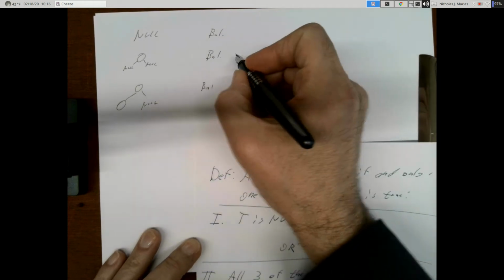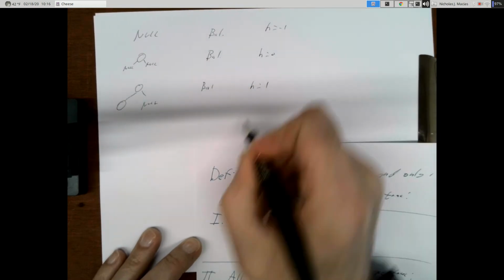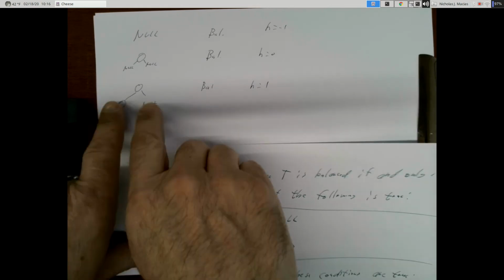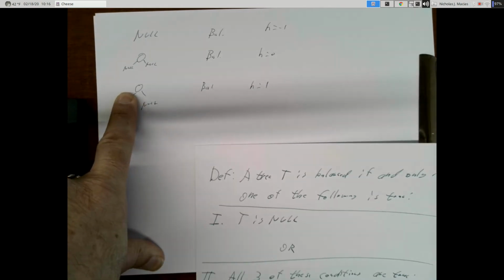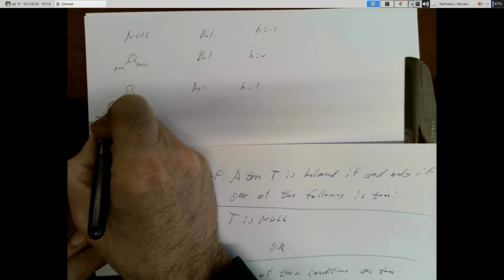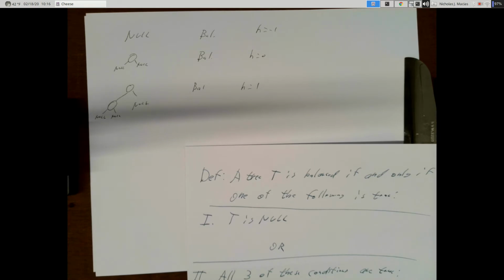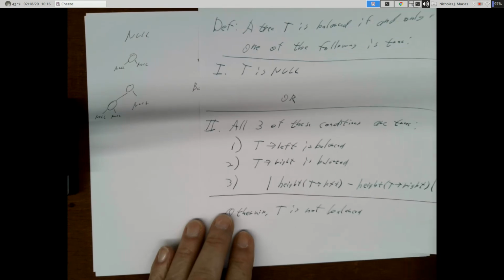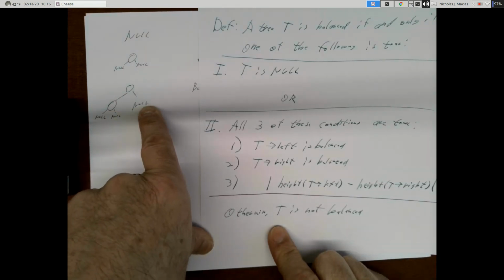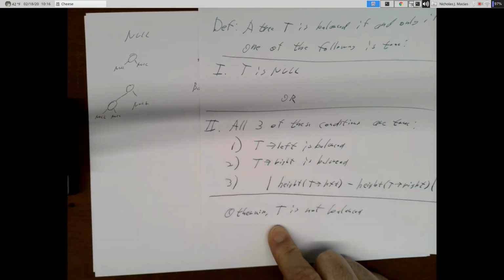And let me throw down the height here. Okay, similarly, if I only have a node hanging off to the right, it's still going to be balanced, right? It's symmetric. I'm not going to get in the habit of drawing these, though. But we want to know they're there. So the height of this tree and the height of that tree have to be within one of each other. Right, this has height 0, this has height -1, they differ by 1. That's legal.